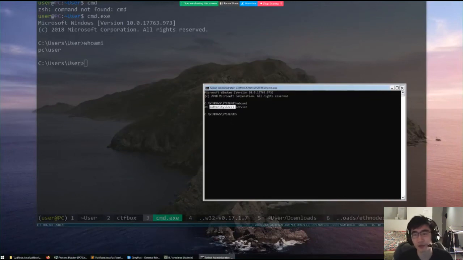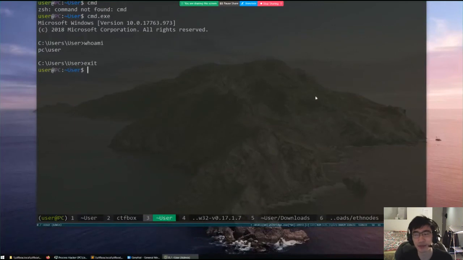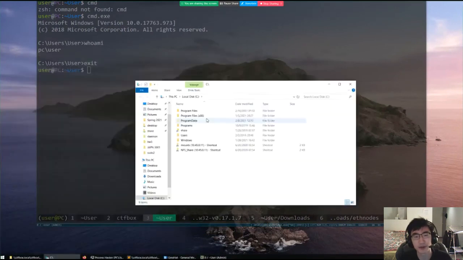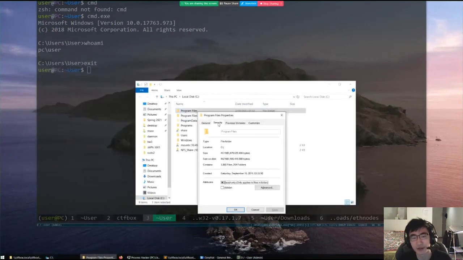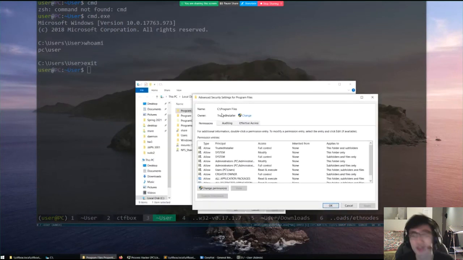So like when you, for example, have a program that's like, hey, you need to run this program as admin or it's not going to work. That's because it's probably doing some operations that require administrator level privileges on your computer, right? Some examples of stuff that might need that is like updating software, right? Because if you go to your C program files, and you go to the security, who is this owned by, right? This is owned by TrustedInstaller, right?